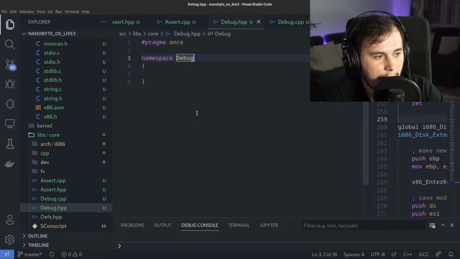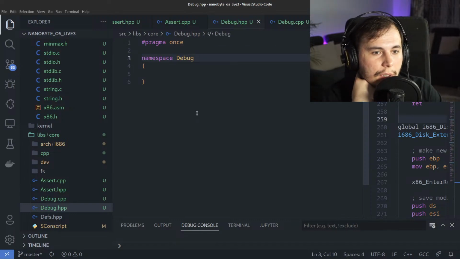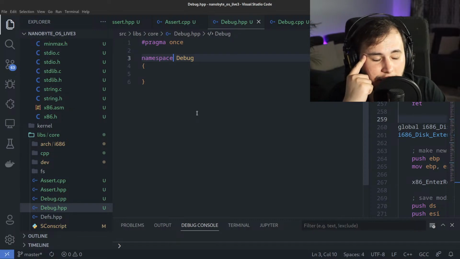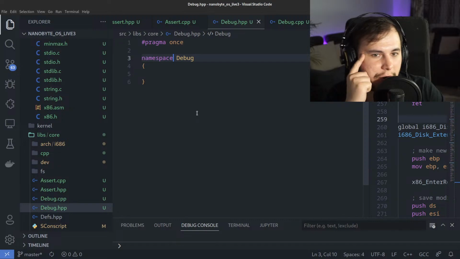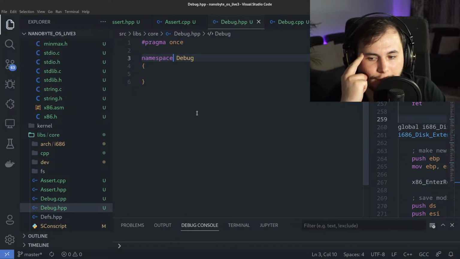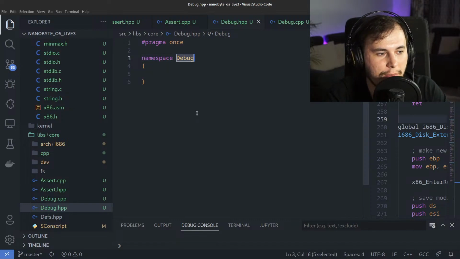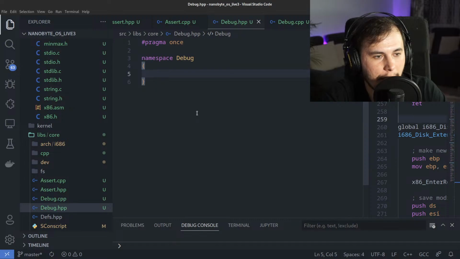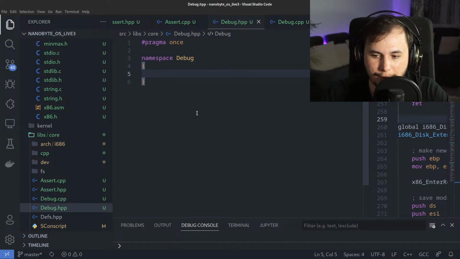All right. Should I create a static class or a namespace? I know that static classes in C++ aren't really a thing. It's just a class where all the functions are static. So that's why I'm thinking of creating just a namespace for it. Either is fine, I guess.